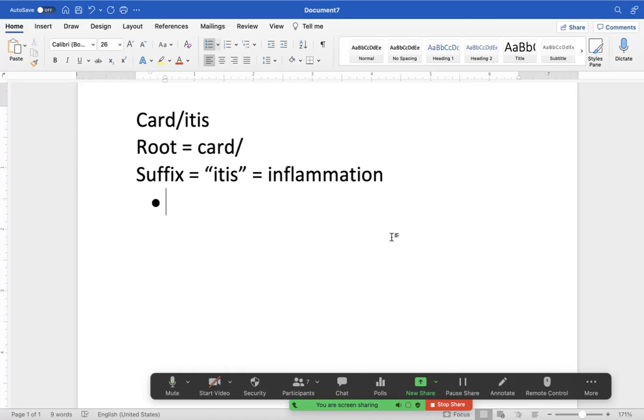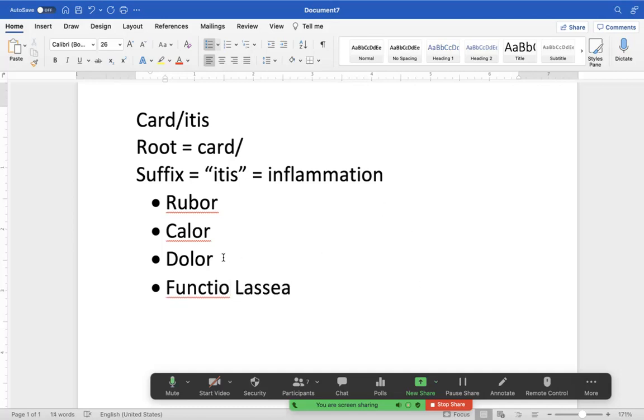Now, the complete medical school, nursing school definition of inflammation is this. There are 5 cardinal signs and symptoms of inflammation, which is a response to either a foreign body or your frontline protective defense of your body. In anatomy and physiology, you're going to learn that part. But it's rubor, calor, dolor, what's the fourth one? Now I'm having a moment. I'm having a senior moment, even though I'm not a senior citizen yet, even though I feel like it. Rubor, calor, dolor, functio laesa. See how hard it is, even for me, I'm the teacher, to remember all these.